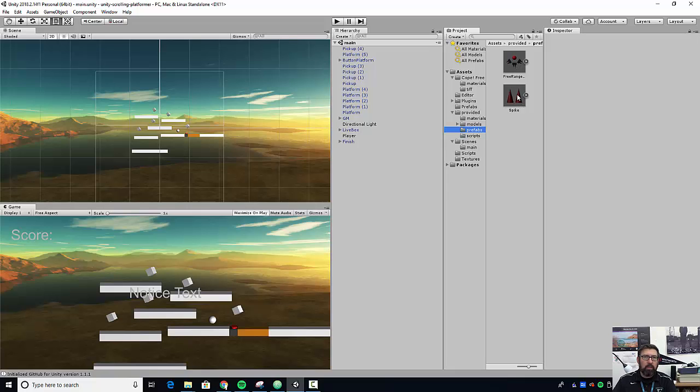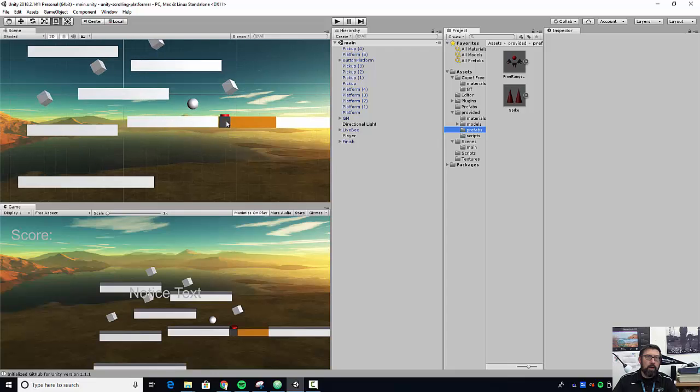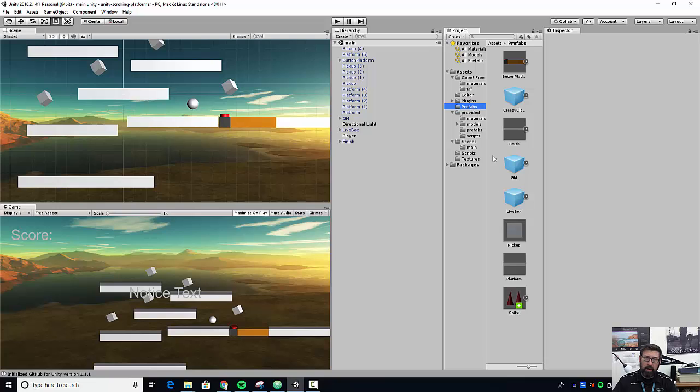Let's start easy. Let's go with the spike. I'm going to jump in here. I already have a level, and I've got a platform, and my player's right above. What I'm thinking of doing is dragging the spike, first of all, into the prefabs folder because we want to move it out of provided. When we're totally done, it's probably a good idea to just delete the provided folder if everything's being used. So I drag it over, and now I have the spike in the prefab folder.